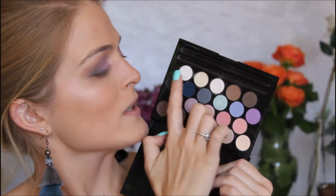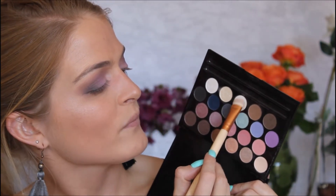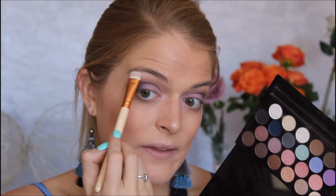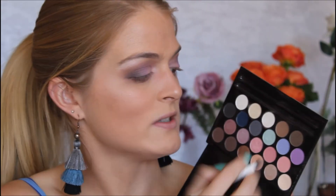The transformers are like the star of the show, so obviously we have to use those as well. On a brow highlight brush I am going to use this shade and pack it underneath my eyebrow — oh, that's pretty! Then with that same shade I'm going to use it in the inner corner of my eye. And then just to blend this all together I'm going to take a little bit of that purple and dust it underneath my eyes with a shader brush.